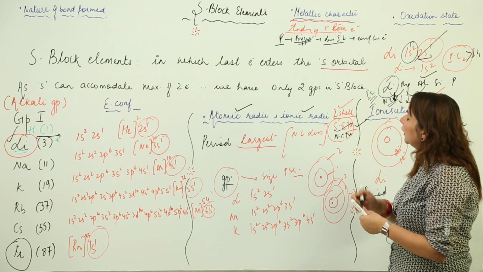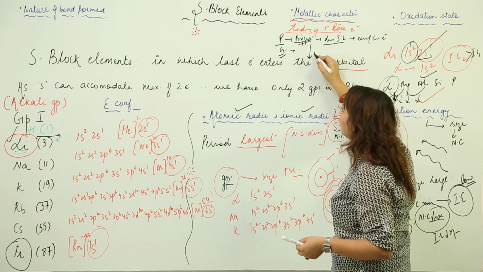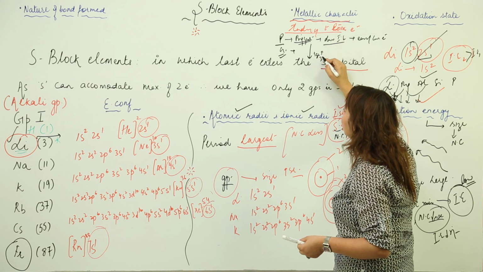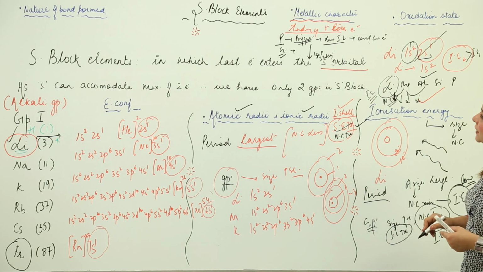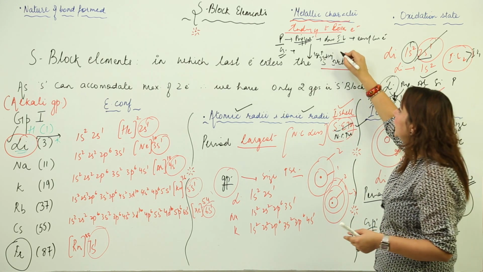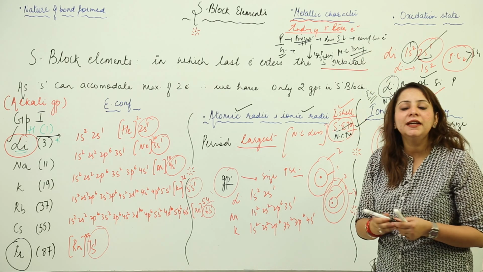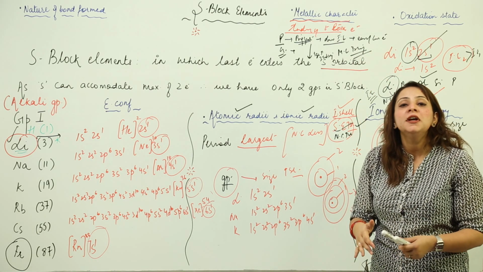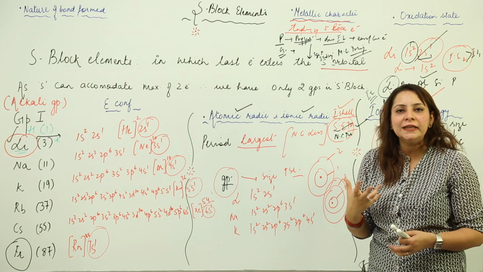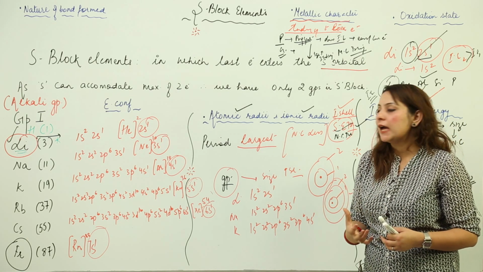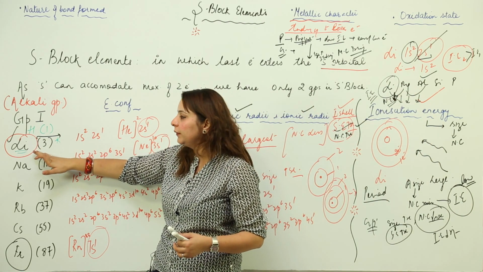But if we talk of the group, we know that as we are moving down, size is increasing, ionization energy is decreasing. We have already discussed the factors, right. So ionization energy is decreasing, so obviously metallic character is increasing. So that means the electron present at the bottom of the first group is able to be lost with more ease as compared to the electron present here, like if you wish to remove an electron from the first one.